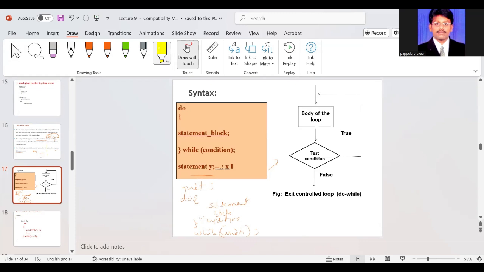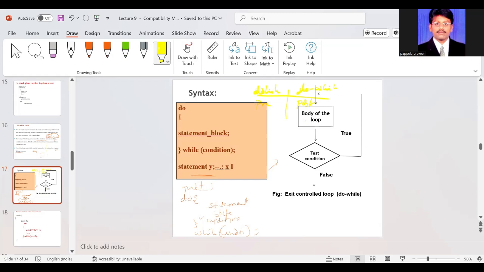How can we write it? We need while and do while. The first one, while, is pre-tested; do while is post-tested. While is an entry control loop; do while is an exit control loop. Here, first we check the condition; if the condition is true, then the body of the loop is executed.